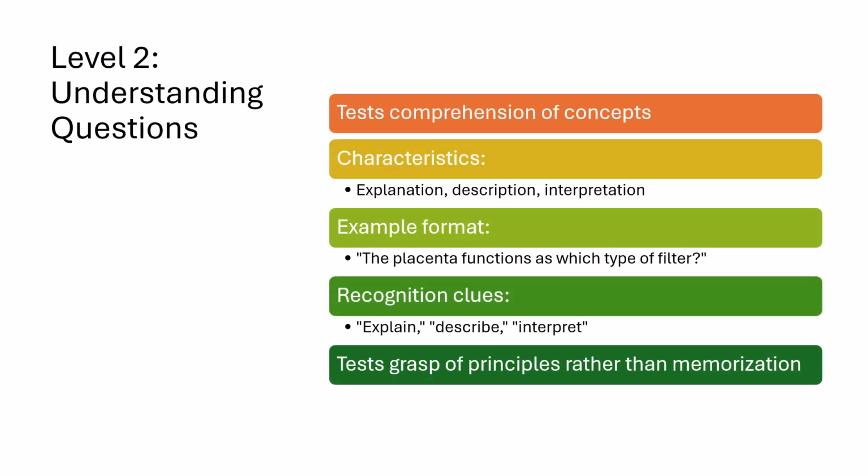Understanding questions go a step beyond recall. They're asking you to explain concepts, describe relationships, or interpret information. For example, the placenta functions as which type of filter isn't just asking what the placenta does, but asking you to understand and categorize its function. These questions test whether you truly grasp the underlying principles, not just memorized facts.